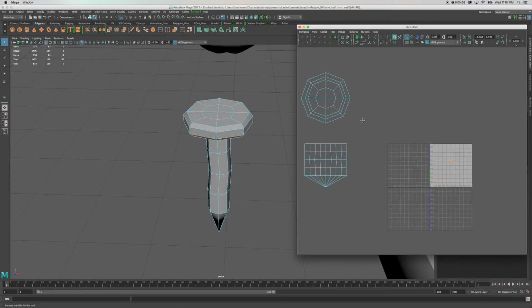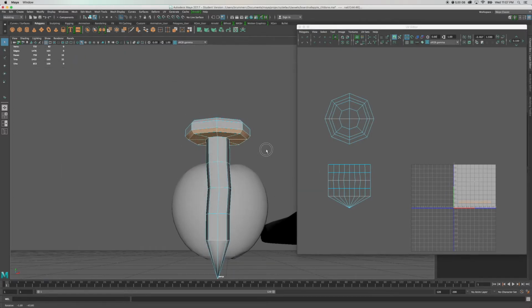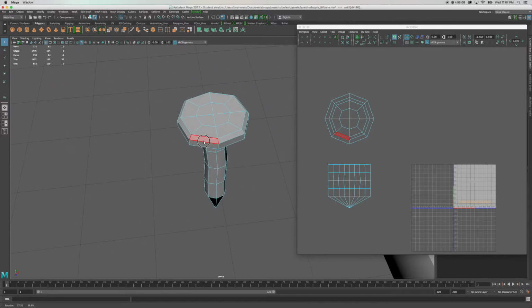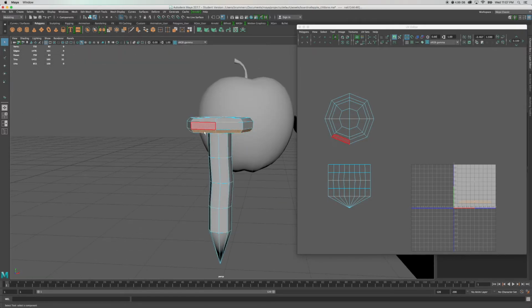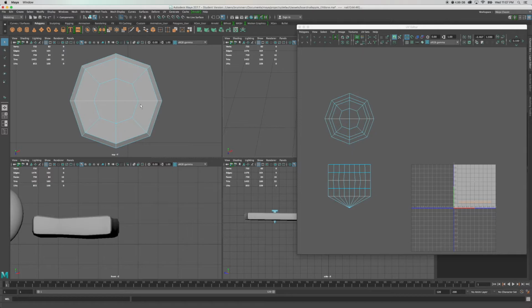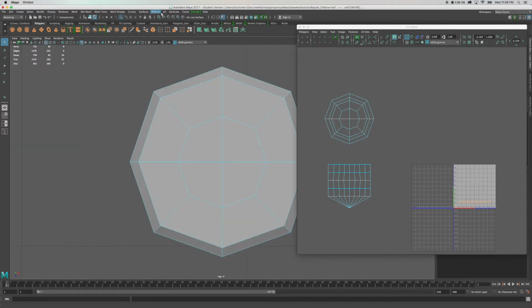Now, what I'm going to want to do actually is ensure that there's not a real heavy-duty seam coming around this area, right? So in order to prevent that, because I know I'm not really going to see this area too terribly much, I'm going to go ahead and shoot this from the top again with my UV camera based, and it's going to give me this brand new shape over here. I'm going to move this over and line it up pretty much with my top.